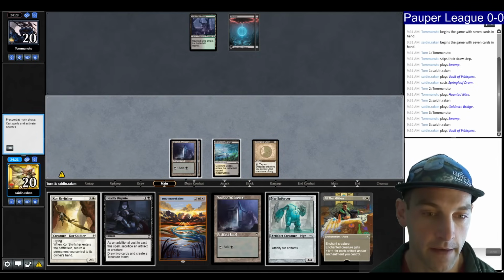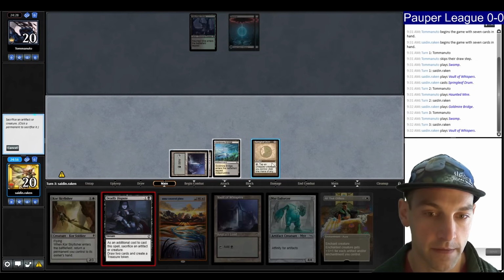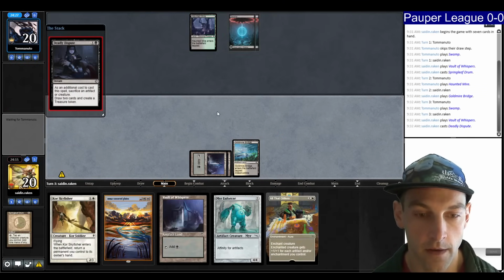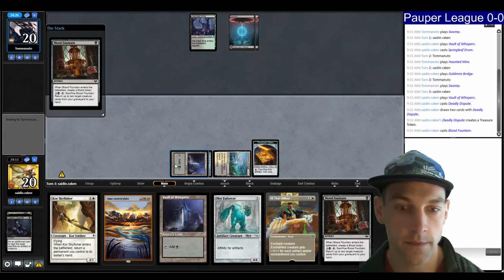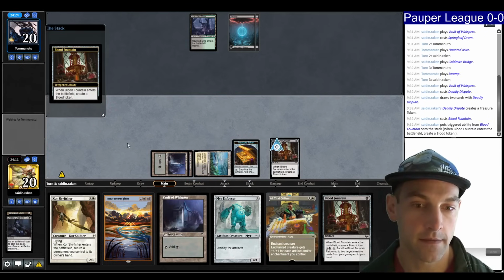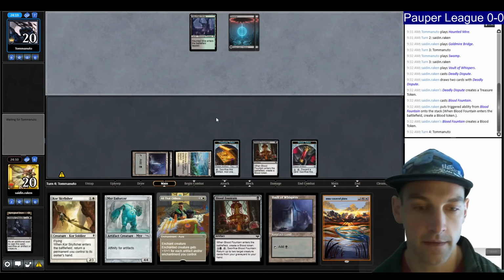I have the same amount of mana. Kind of wanted to use Deadly Dispute in response to... I'm just going to Deadly Dispute the Springleaf Drum. Still have 4 artifacts in play. There we go. Blood Fountain, 4, 5, 6 artifacts. Pass the turn. Next turn we can kind of dump our hand.